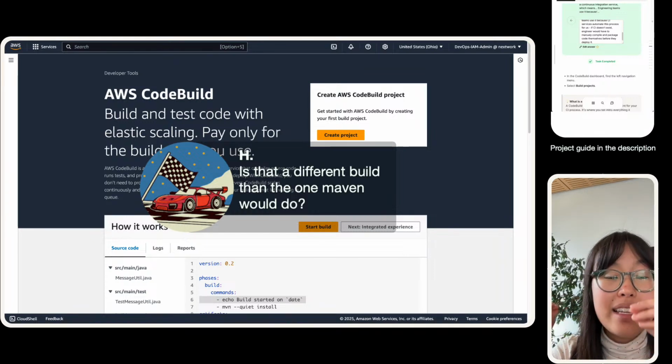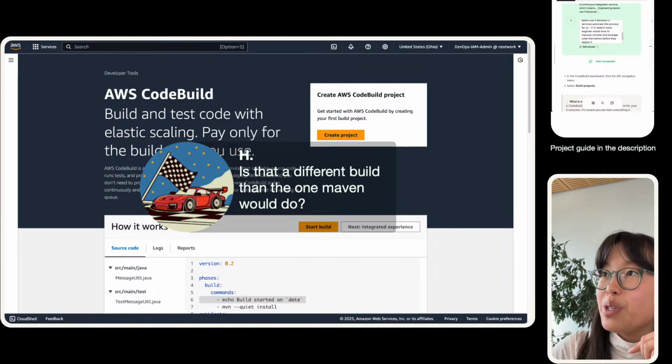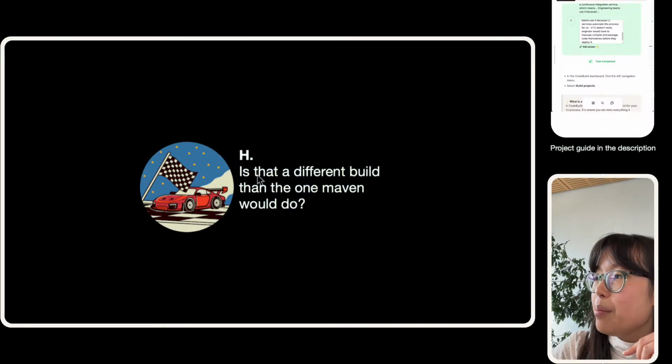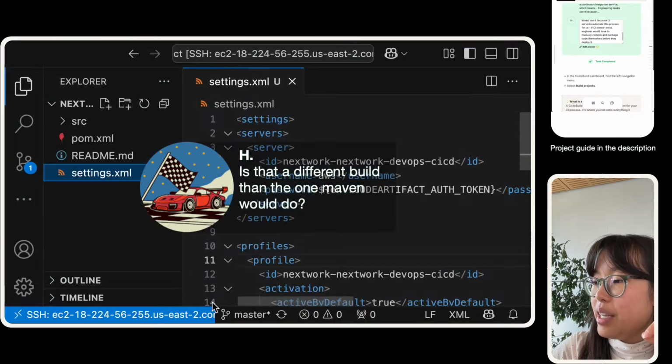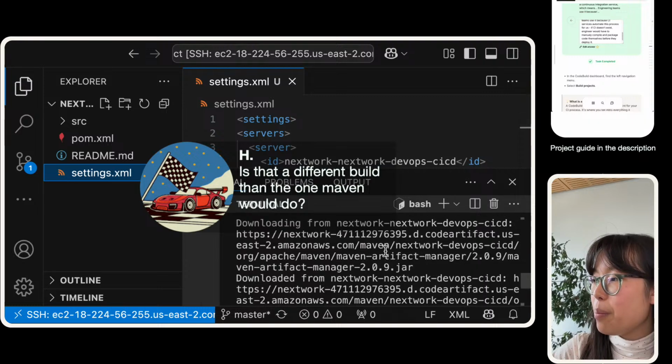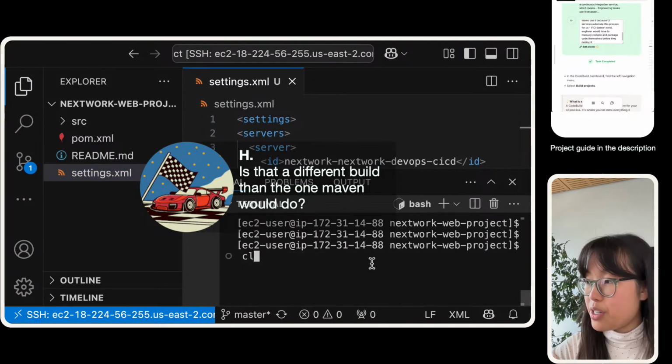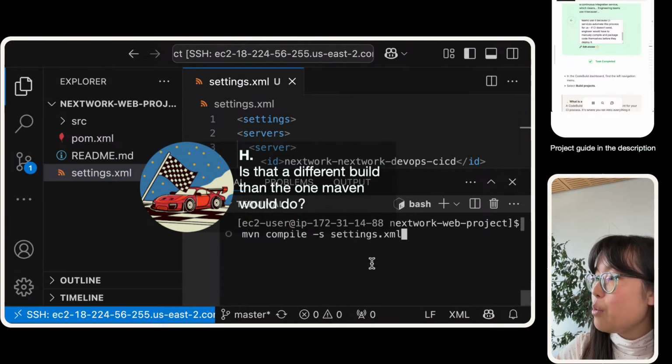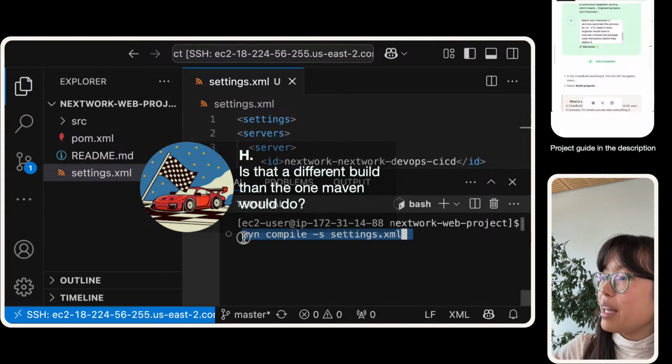So it runs the same command as what we would do locally. So locally, we ran that command to compile our code, and that's the reason why CodeArtifact repositories started storing those packages, is because we ran a command for compiling. Let me just show you as a reminder. We ran this line, and that's like compiling the code.